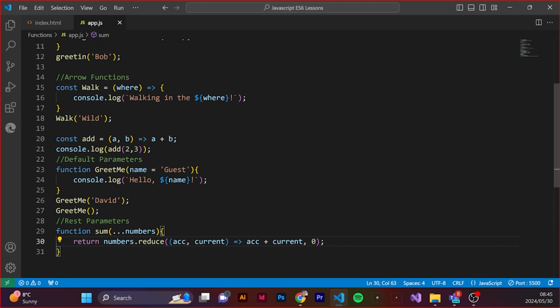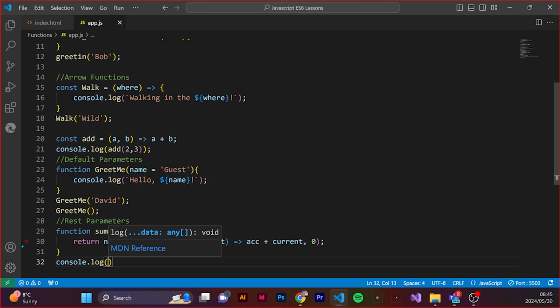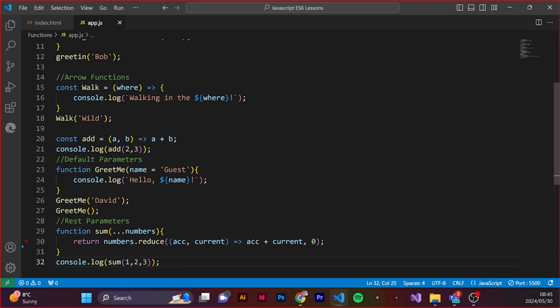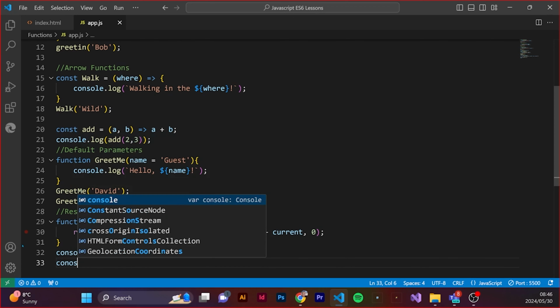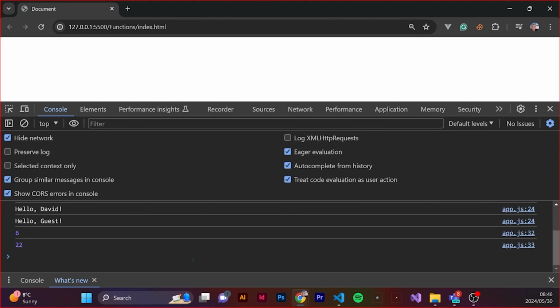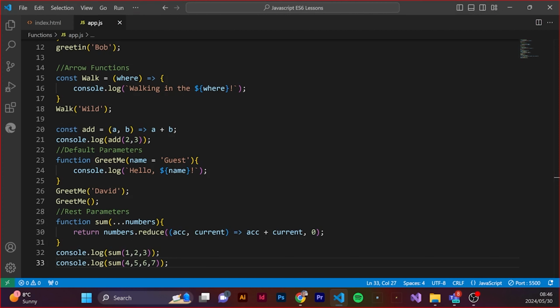Then we can console.log sum, and that will output 6, and then we can log again, and that will output 22. So if we look at it, 6 and 22. In this example, sum takes any number of arguments, sums them up, and returns the result.